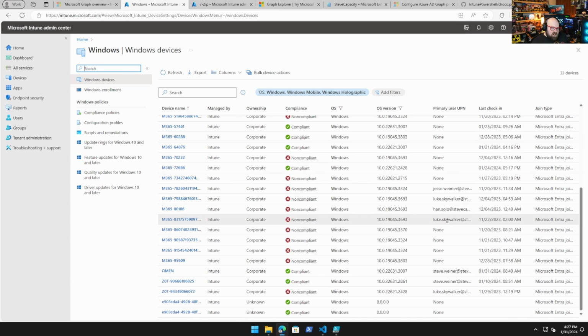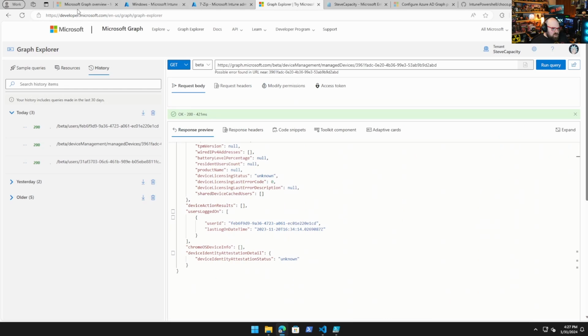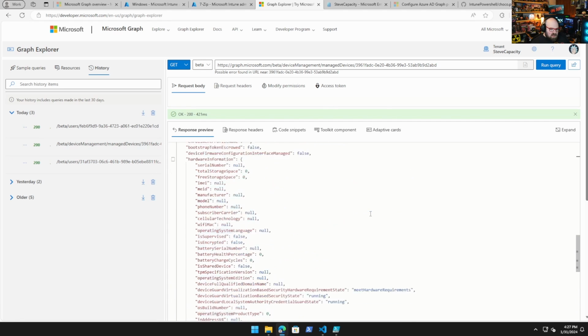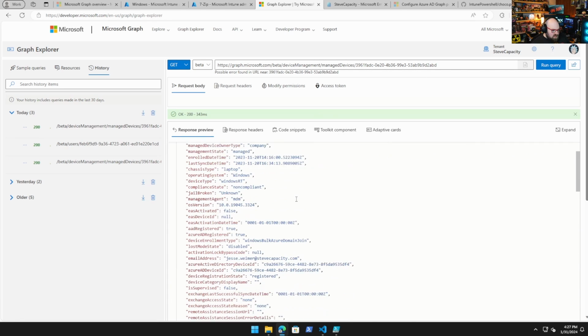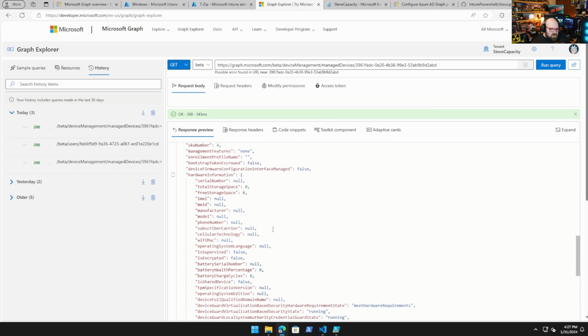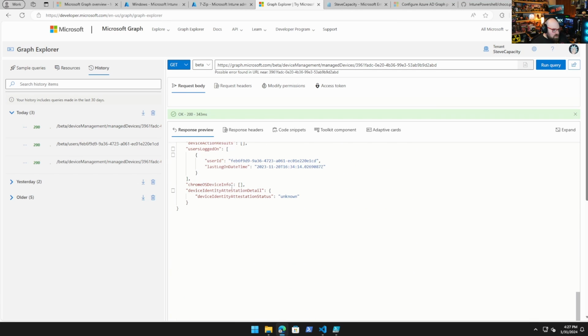So that's an issue right there if someone doesn't have a primary user. But another attribute we can take a look at is what if the primary user isn't correct? If we take a look in the Microsoft Graph here, let me run this query on this device. So I'm looking at a single device here, and there is an attribute that captures not just the primary user, but the users logged on. What this user ID gives us is the current logged in user, or the last logged in user, we can think of it as. So if we have a situation where this is different from the primary user, or where there is no primary user, we can set our script up to make Graph calls to fix this for us. And that's what we're going to do here.